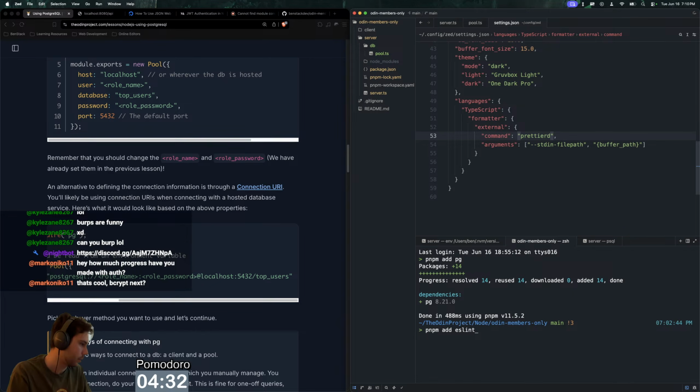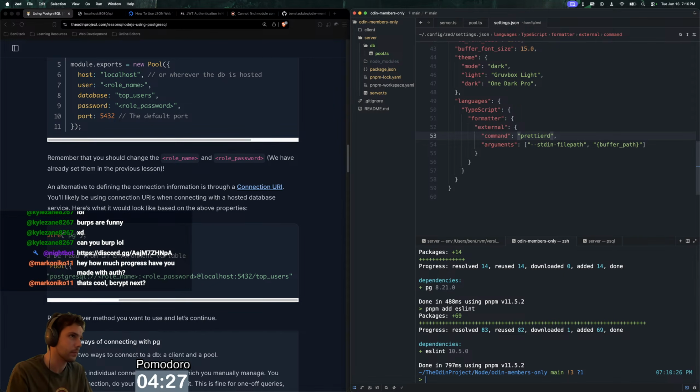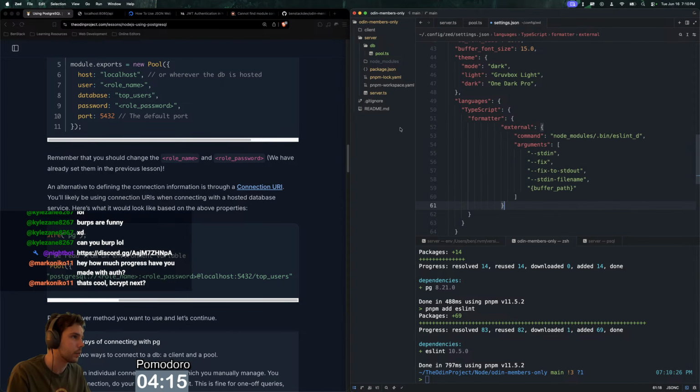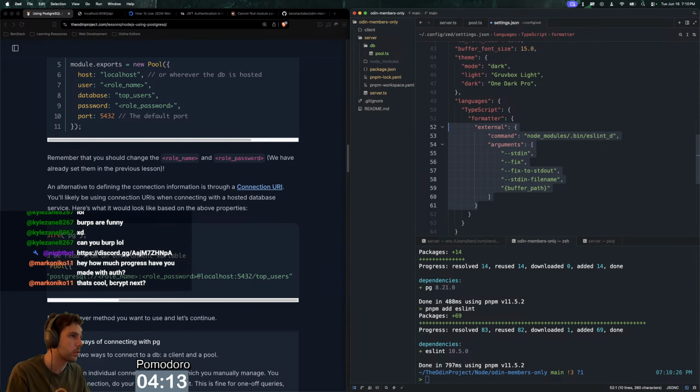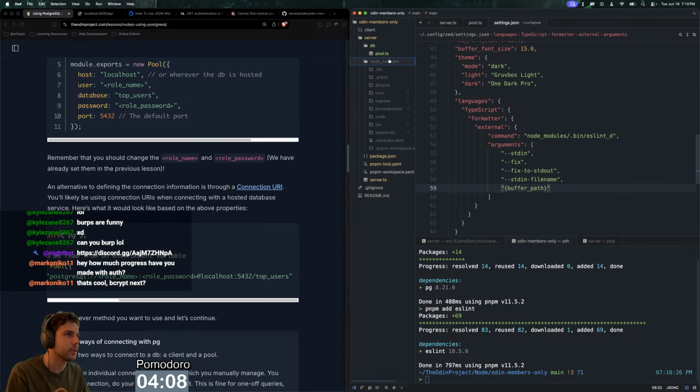ESLint. Okay. Then we can do, let's try this out. Then that should exist in node modules, right?